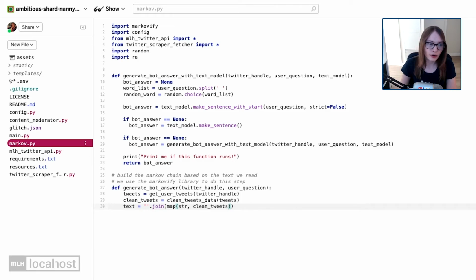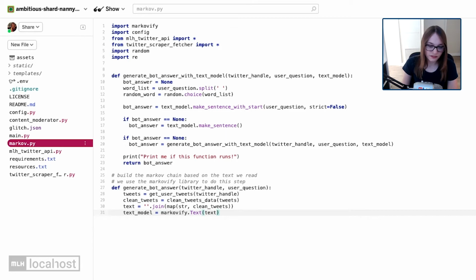If you're interested, go and check out the Python documentation. And then finally, we're going to use this text we created and stored in a variable on our text model. So we're going to say text model is equal to Markovify, remember, we're using that library, dot text. Remember, we saw this earlier. We're using the dot text method and we want to write on our text.